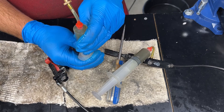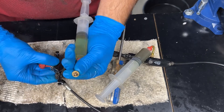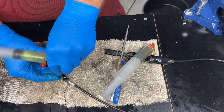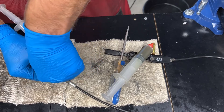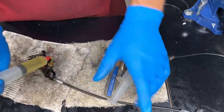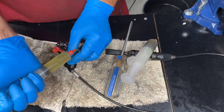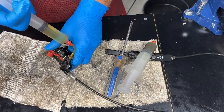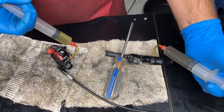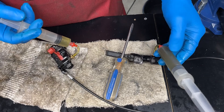You've got to reach around from the caliper to the lever, especially on the back brake. When you reinstall this, make sure you've got fluid coming out of your bleed port on the syringe and on the caliper so that you don't have an air gap. Make sure that's nice and snug. You've got fresh fluid. If there is a mushroom of old fluid, you won't be able to see it on camera going into the new fluid, so we're just going to push this through. You can see that the fresh fluid is really diluting the darkened fluid in the lever syringe.